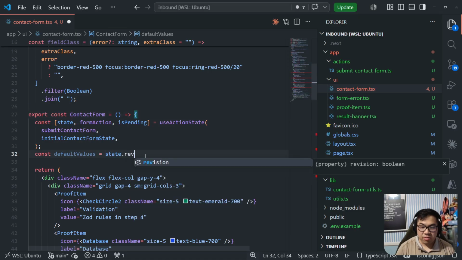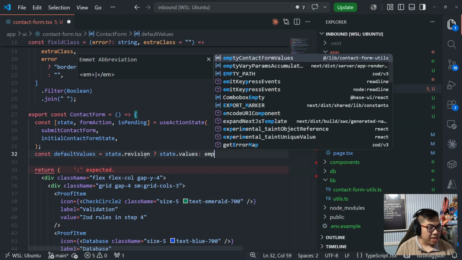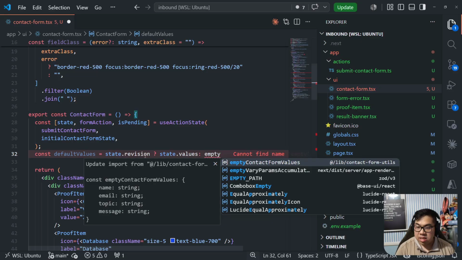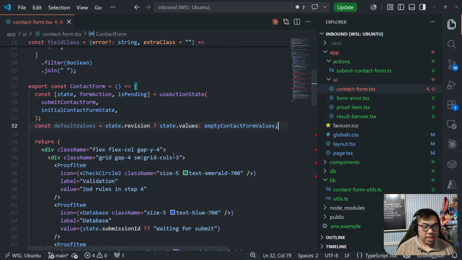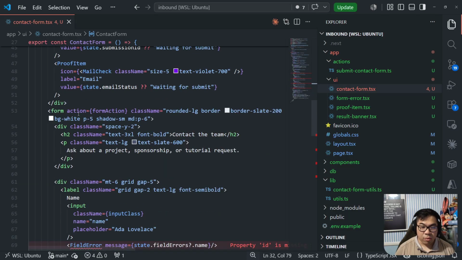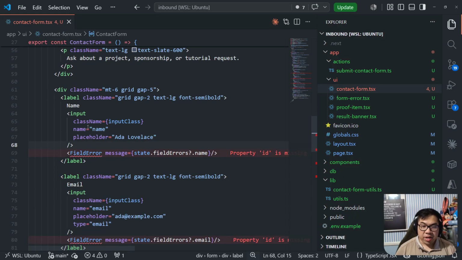State dot revision, state dot values, otherwise empty contact form values. And then inside of the form here, let's see, what do we need? Action, class, everything looks fine here.